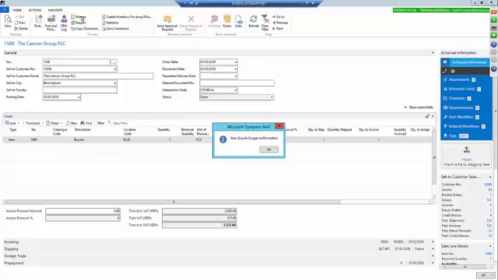So again, that's really nice, the fact that we can, without changing standard objects, obviously I didn't change that code unit before, the only reason it's modified is because I put a version in it to identify it. But again, without changing standard functionality, we can add functionality in NAV without modifying standard objects. Really, really nice. You might be thinking to yourself, okay, that's nice, but there was a line of code there saying OnAfterReleaseSalesDoc, and what would I do if that code wasn't there? And that's a good point.